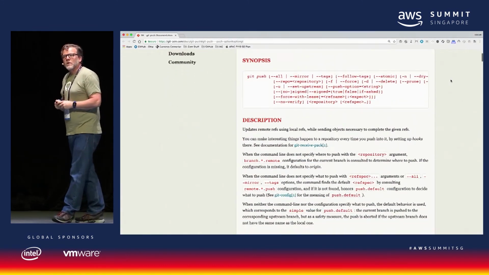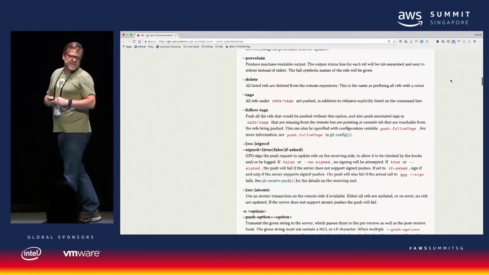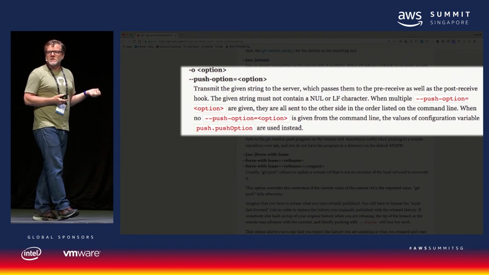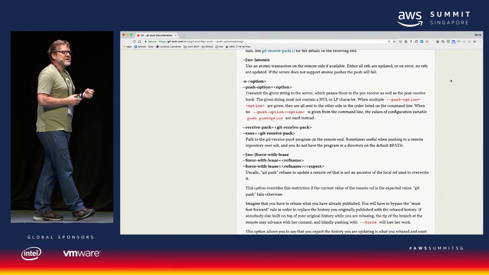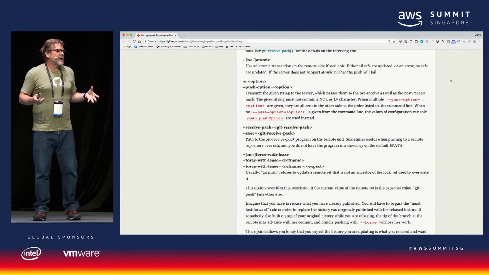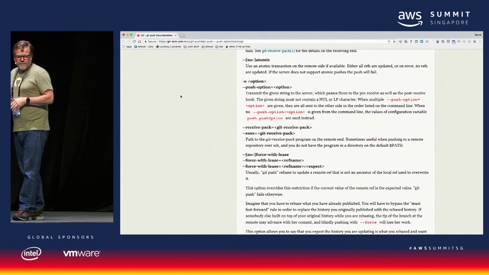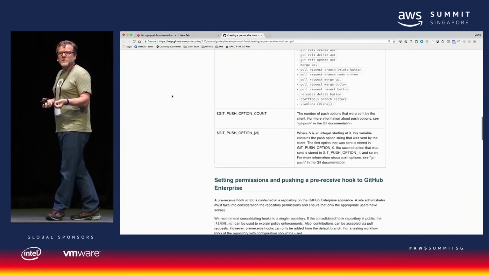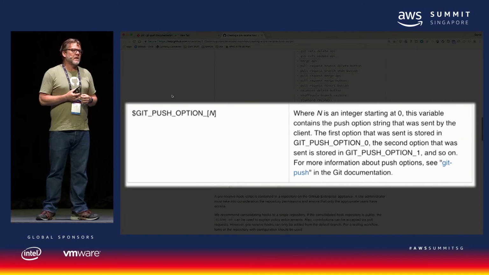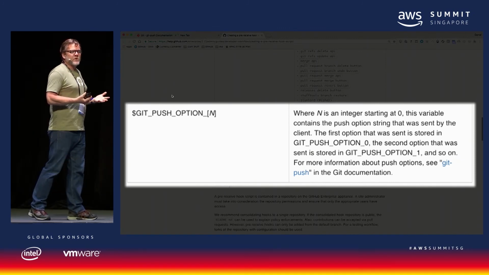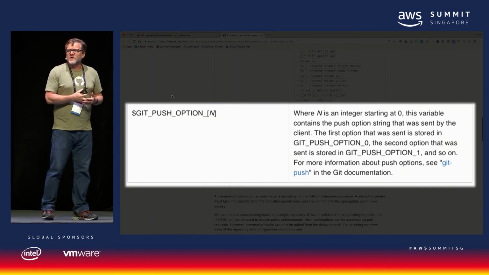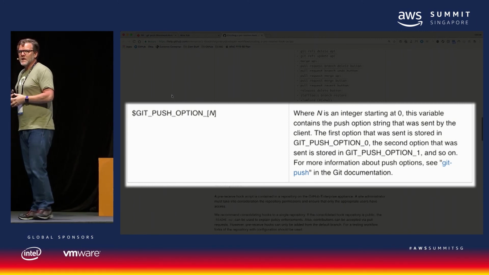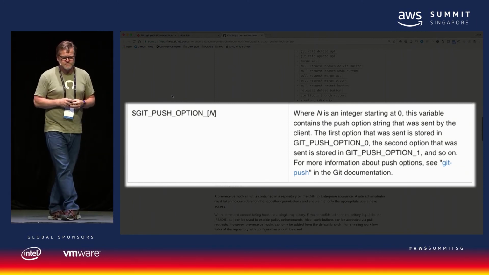But we discovered when we were going through the documentation of Git that there was a nice little option called -o or --push-option. And what that allows you to do is to push additional strings to the Git server that allows for things like metadata. And we've decided to be able to support that as well. So if you now go into the GitHub pre-receive hooks documentation, you can see that now what we do is we take out those options that are passed as part of the Git push, and we actually present that to the GitHub pre-receive hook environment so that you can do things like start working with metadata around those pushes, so that you're not polluting your commit message or anything else with information you may not necessarily want to stay there.